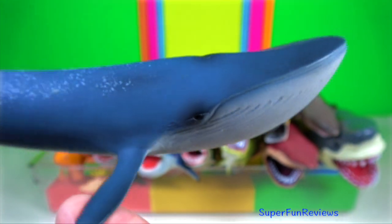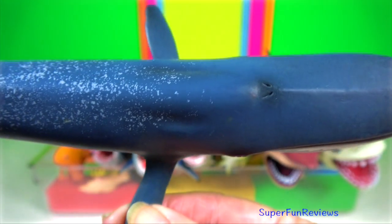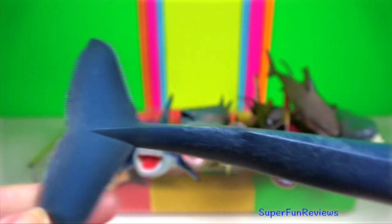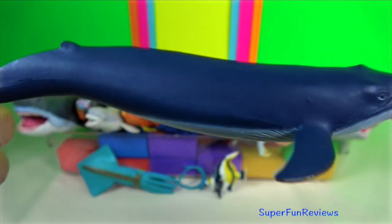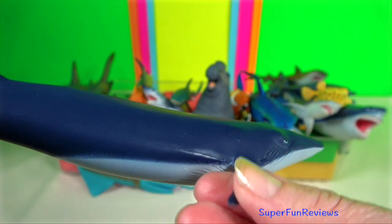Blue whale. They reproduce via sexual meiosis. The male and female spend time rolling around each other, then take a deep dive into the ocean abyss as they continue to communicate with each other. Suddenly they fly upwards and cross the surface, and as they do, the male deposits his sperm inside the female. The male's penis, when erect, is 30 centimetres in diameter and 3 metres in length.